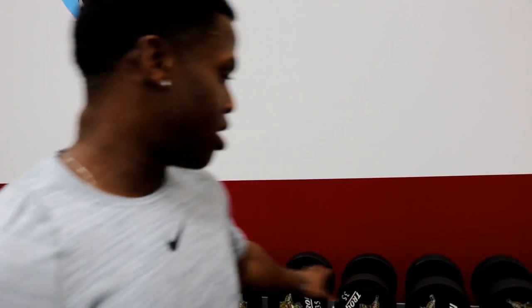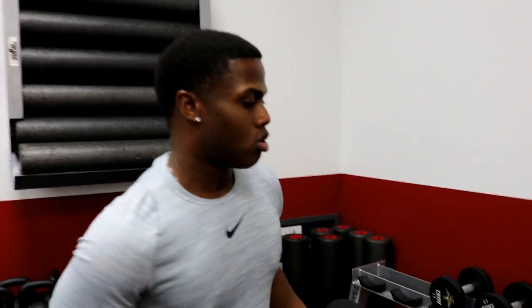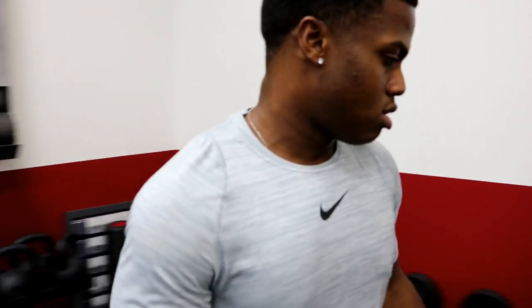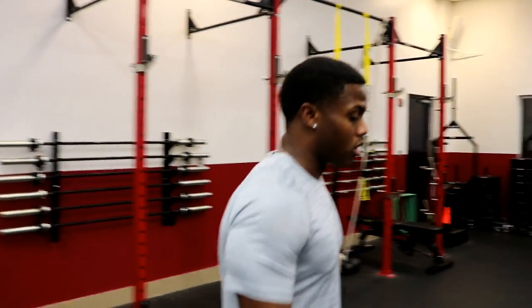While I'm doing this set, I'll superset it with some shoulder workouts with the 10s. So we're gonna get right into it. Start off with 30s. I start off with 12, so we'll do 12.